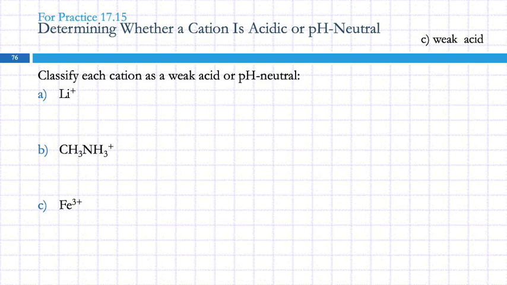Classify each cation as a weak acid or pH neutral. So what are we doing? Well, there were 3 categories, remember? Counter ion of a strong base, conjugate acid of a weak base, small highly charged metal. Well, while it's fresh in our mind, is this a small highly charged metal? Yeah, that's one of the two I said to remember, aluminum and iron. So is this going to act as a weak acid, or will it be pH neutral? That'll act as a weak acid. Yeah, and the answer is just sitting up there.